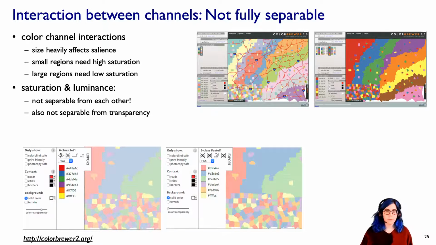Here's just an example with the same tool. And this tool, by the way, is called Color Brewer. It's a great tool for generating some color palettes that's quite informed by visualization design principles. So notice how what I've done on the left here is I've got fully saturated colors that I've specified in the middle there, but the transparency is reasonably high.